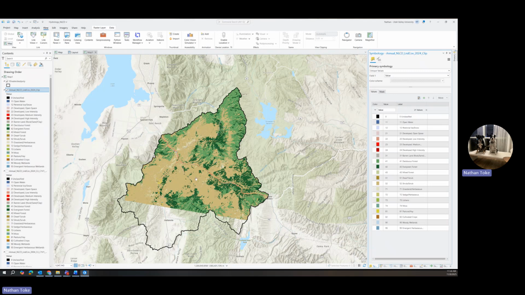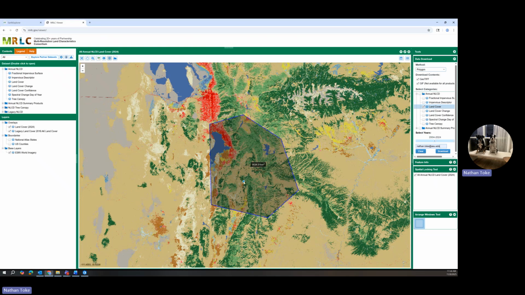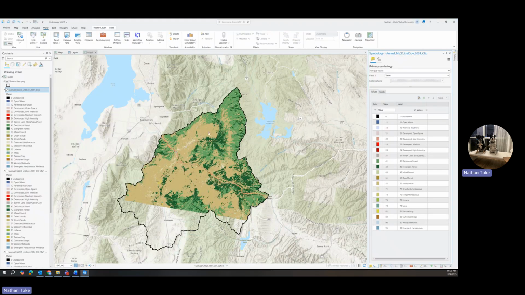Okay, so that was where to download the data, Earth Explorer, or this other place right here, which I'm going to have to use here in a second. And it's called the MRLC, Multi-Resolution Land Characteristics Consortium. Those are two good places to download this data from. Unzip it, bring the data into ArcGIS, and then use clip raster and make sure to cookie cutter clip them out. Okay, so that's video 1.